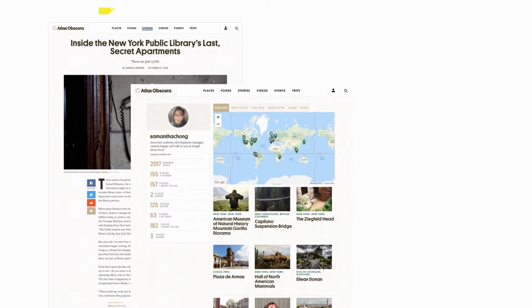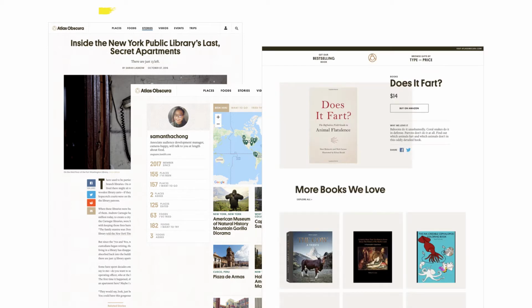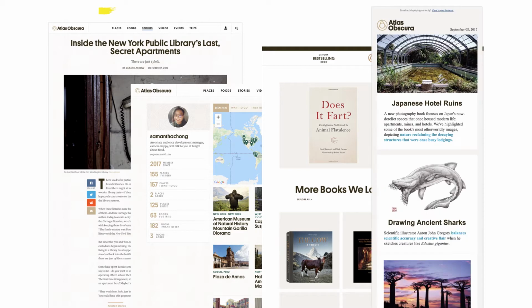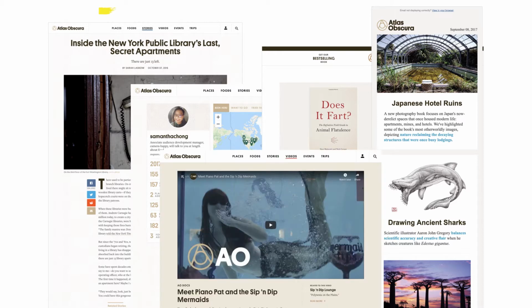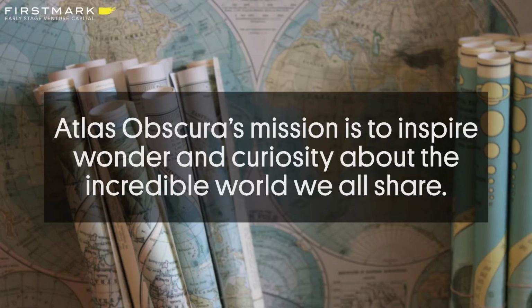We encourage our users to create an account with us to better track their travels. We have a shop where people can buy unique gifts from us. We have a newsletter where people can sign up for a daily digest of our best content. We have video. And so we do a lot, and it's all with the hope that we're inspiring wonder and curiosity with everything that we do.